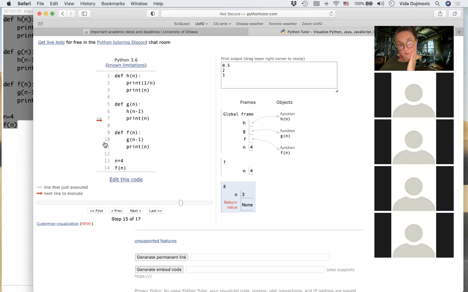The caller was F. It was waiting in line 9, so now it can proceed to line 11. It says print n. Which n? N of the function running. That n is 4, so 4 gets printed. Now we are at the end of F. F returns the control to the caller. Who called F? Now look above. It was the main, this one here. So F terminates and returns the control to the caller. That was the last line, and the program is done.